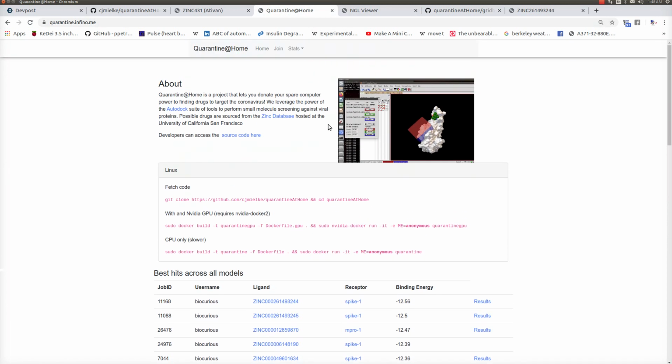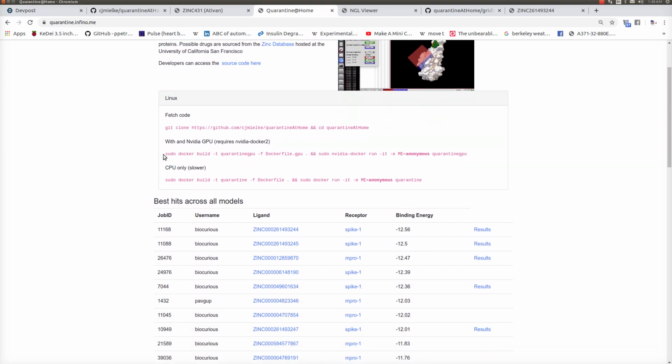So what we're doing next is we're going to make, as I said, the Windows version of this, which I think will open up the door to hopefully at least several thousand people running this on their Windows computers. Right now, Linux users that have Docker installed can run either a CPU or a GPU version of the software and join today.